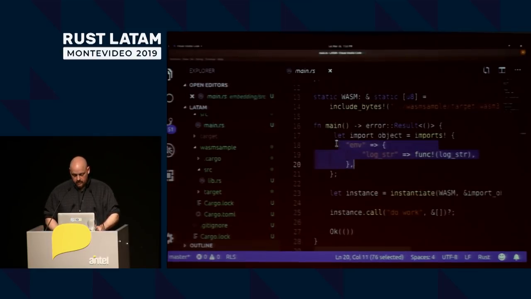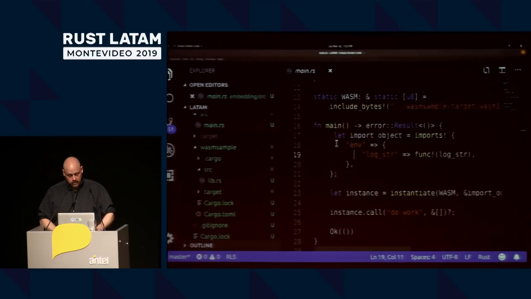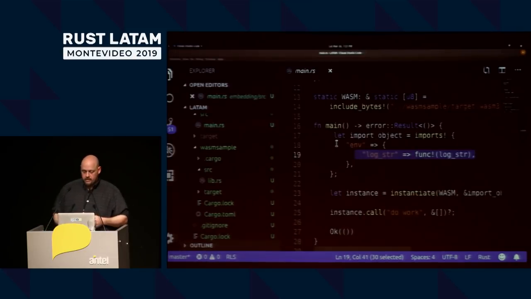But this section right here is essentially where most of the WebAssembly magic happens. Setting the imports is explicitly telling your WebAssembly module what it can and can't do. If it's not in this import list, then your WebAssembly module can't do it. If you don't include the ability to print to standard out through some import, your WebAssembly module can't do it. If you show me a JavaScript app that is running a WebAssembly module that prints to the console, the only way it's happening is through something like this. And it's because we're getting so much of that JavaScript generated for us that we just kind of take it for granted.